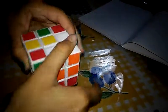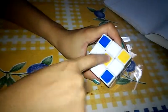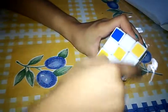Okay, so we have just put some white like this, randomly. I guess my cube is a little bit greasy today, so it's not really easy to move, so just find it. Okay, now as you filled all the four, I'll just make it easier. Okay, so now we've got the yellow in the center, white, like this. We've got a cross, except that yellow is in the center. So we need to make a whole white cross.